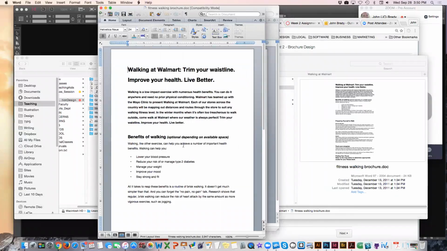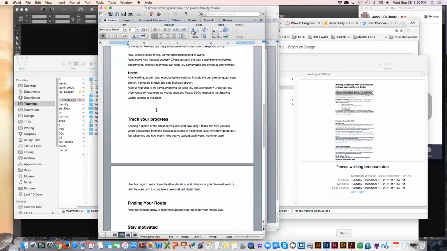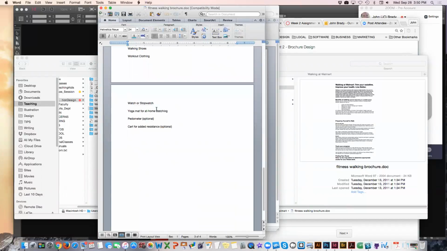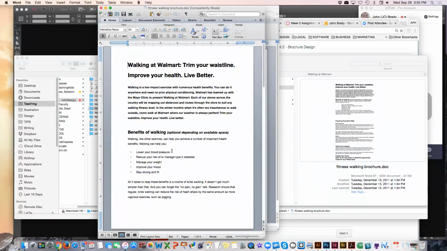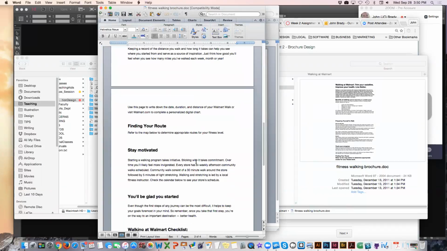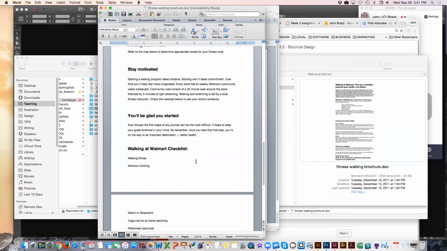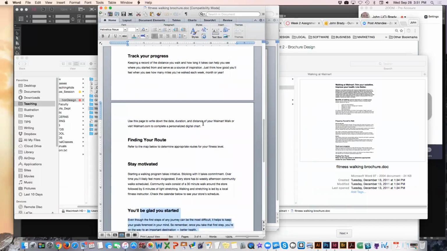If you scroll through this, it's 5 pages long with all our content that we're going to use. This, for example, is optional depending on available space. Maybe you don't want to bring this in at first, but anything that doesn't say optional, you have to fit on the brochure. So that's one thing you're going to have to think about: you've got a lot of content here to work with and fit on that trifold brochure.